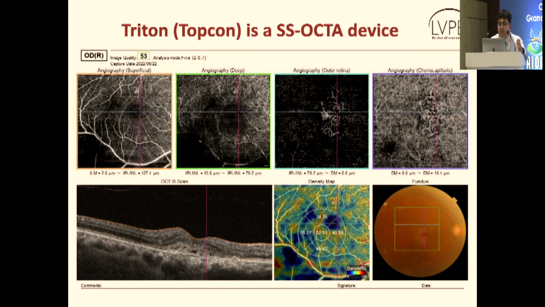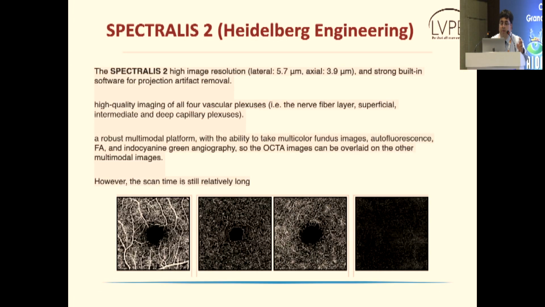So these are images from Triton, wherein again you can see, in terms of network resolution, you are able to pick up your networks within the choroid very nicely, in the outer retinal layer as seen here. It also has a bit of angioanalytic software attached to it like the RTVue. The Heidelberg has a very small area which it is giving.